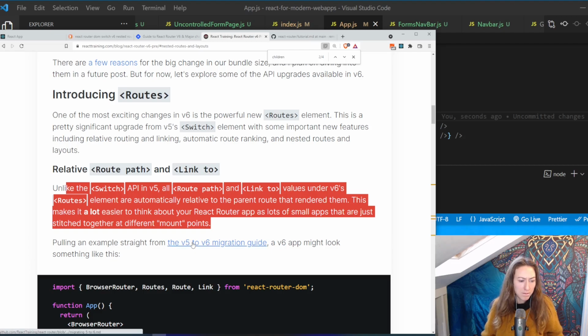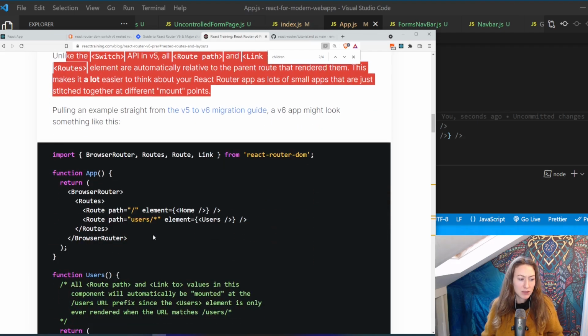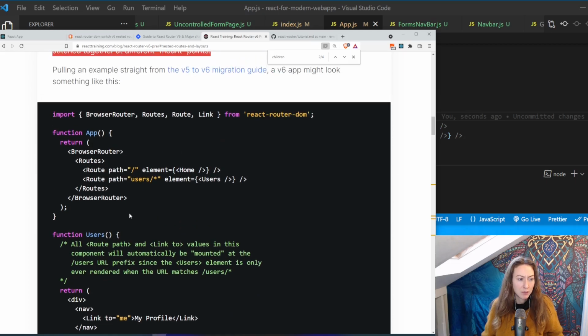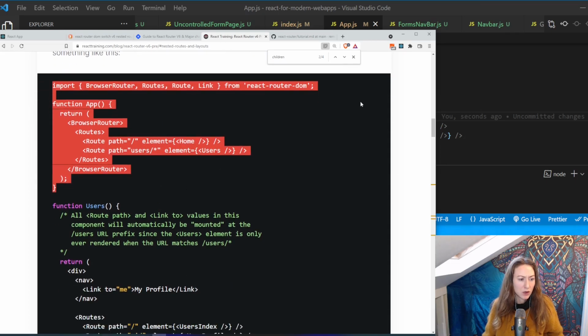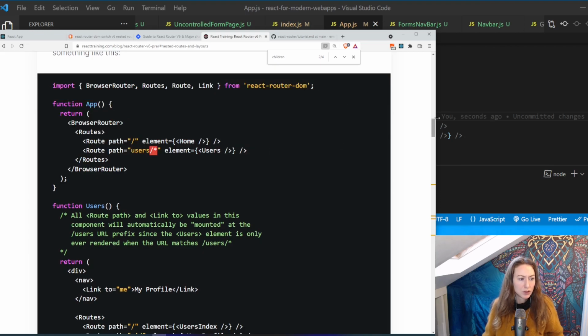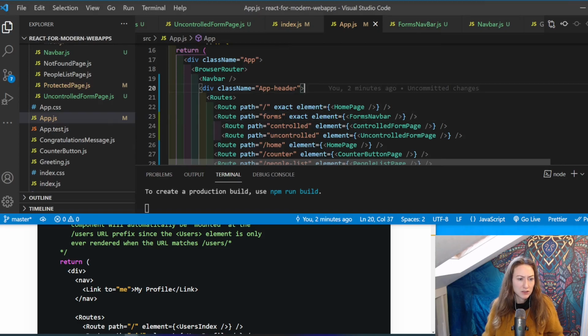Okay. Okay, so this is an example of a version 6 app, and this is what we have based what we're doing on. So, okay, do we need to add a forward slash and a star here?